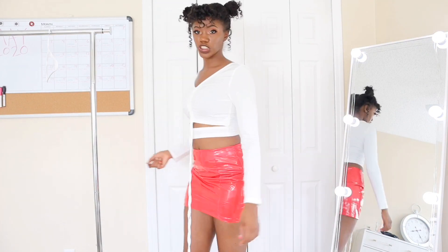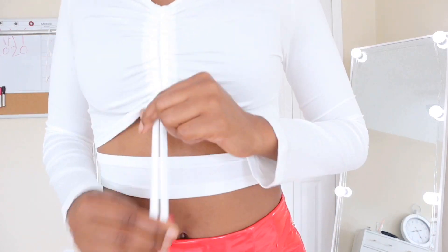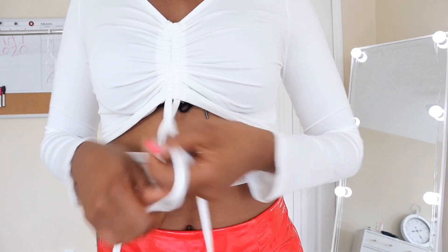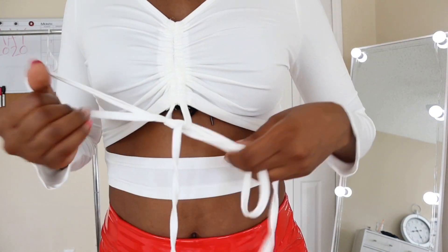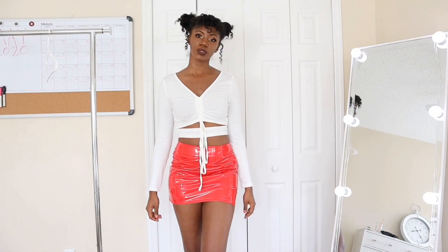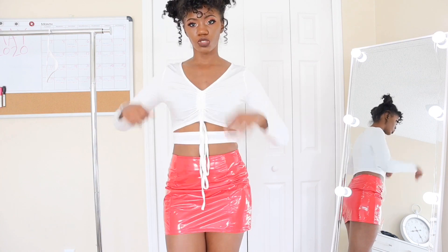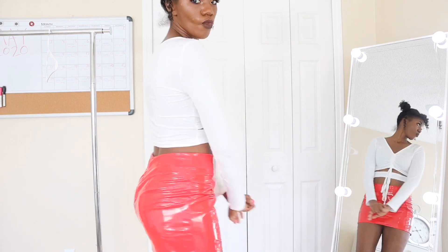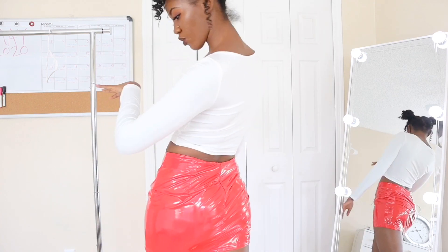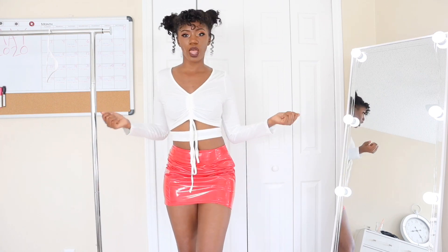I just did a shirt change. This shirt was $3.31. It's long-sleeve and has this scrunched part right here — it does scrunch up more if you want, and you can tie it with this loose string. I would recommend an undershirt or a bra with this because it's a little see-through. But it's really, really stretchy and bright white — not cream. I'm really feeling it. I feel like I'm looking like Nicki Minaj in a Chun-Li video!